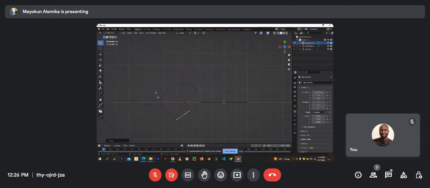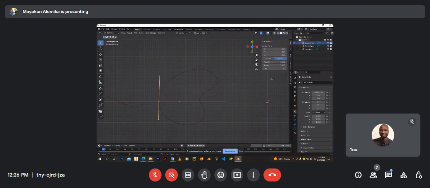Okay, and I remember in last class I said you can subdivide curves. If you want to create another handle in between two handles, you select the two vertices, right click, and then click subdivide. Let me turn on my screencast keys.